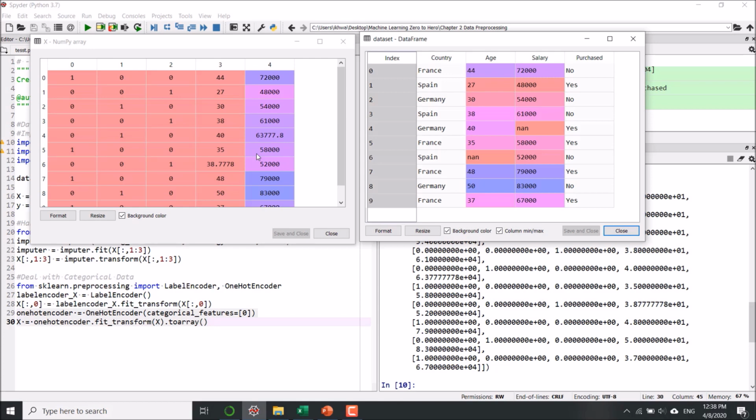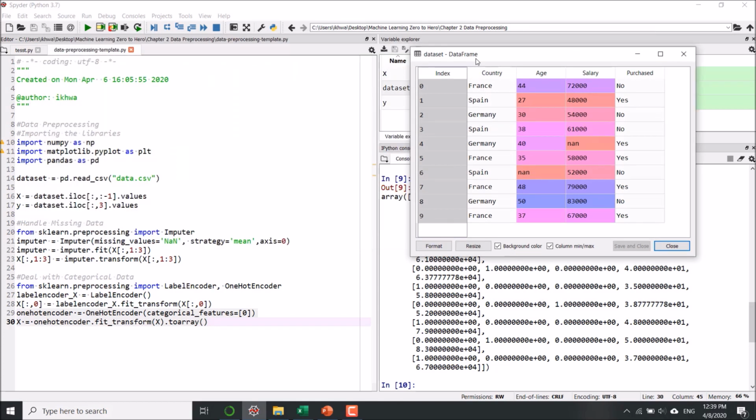Okay, so let's close this. And now let's take care of the second variable, which is the purchase one. And now we can be relieved. We don't have to use OneHotEncoder. We will just need to use LabelEncoder, because since this is the dependent variable, the machine learning model will know that it's a category and that there is no order between the two. So for the purchase column here, which is the dependent variable, we are only going to use LabelEncoder, and that's what we are going to do.